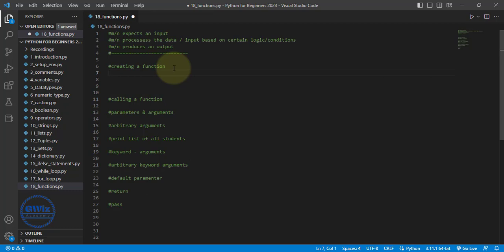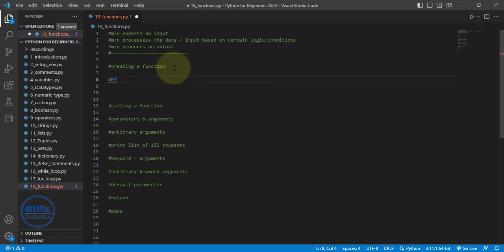you need to use a keyword called def, which stands for define. It's not definition, it's define. Define in the sense create. Basically, the informal way of saying it is create a function; in technical terms, we say define a function. Once we use this def keyword, we need to actually create that particular function. We need to name it. Name it whatever you want. Let's say my first function, and then use parentheses and a colon. That's it. It's as simple as that.